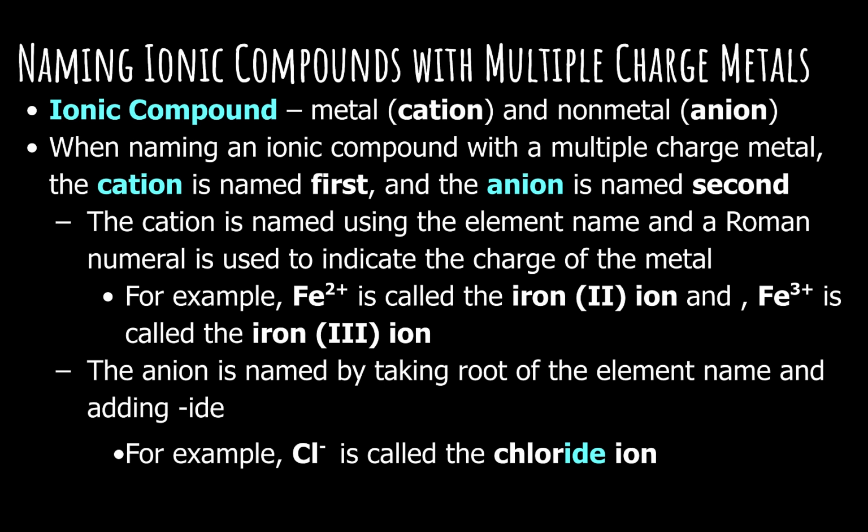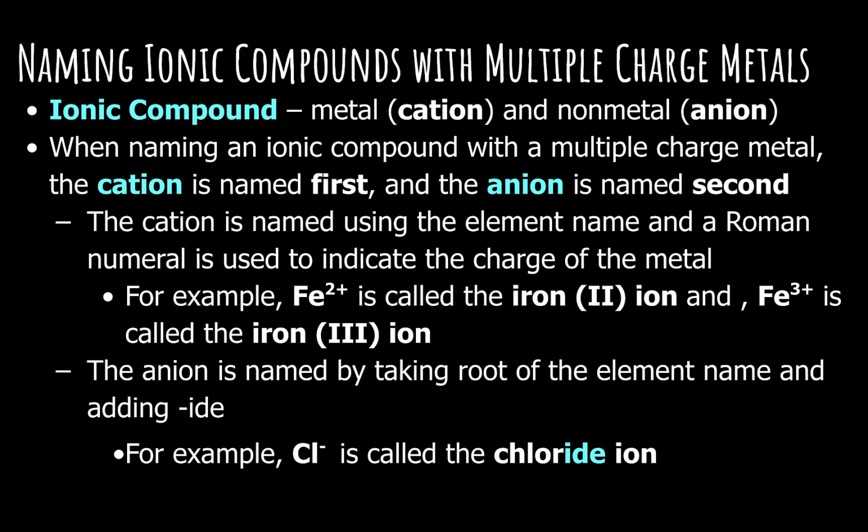If you have something that has iron in it, for example, there's two different forms of iron, iron 2 and iron 3. So you have to specify in the formula which form of iron that particular formula represents. We still do the cation first, metal still first, anion still second, still name of the first, IDE on the second. The only difference is now we are putting in a Roman numeral in parentheses between the metal and the nonmetal to specify the charge of the metal.